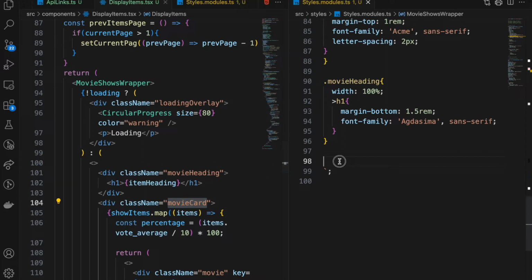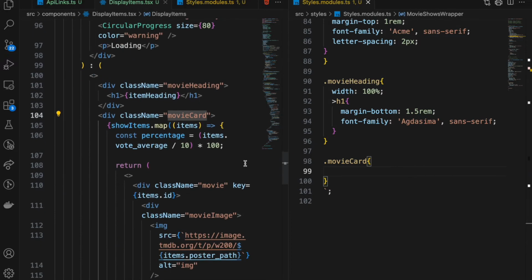Movie card. My video is definitely going to be long because I have seen so many tutorials when I was learning. I've seen people do the coding part, but they never show how they did the CSS. They just copy pasted the CSS, like, okay, this is our CSS, this is my CSS file, I have attached the link, you guys can copy the CSS. So people who are doing front end, they also need to learn CSS. They need to see what is happening and how is it happening, right? So let's go ahead and do the movie.